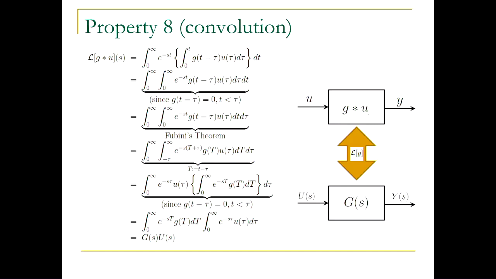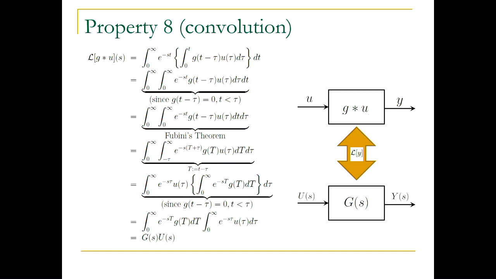And that's exactly what I saw. Look, these steps I don't want to go through. Every step is given there for you to follow the derivation. But what's important is if I take the Laplace transform of the convolution, this G star U means exactly the convolution of the impulse response with U. That's exactly what it means.